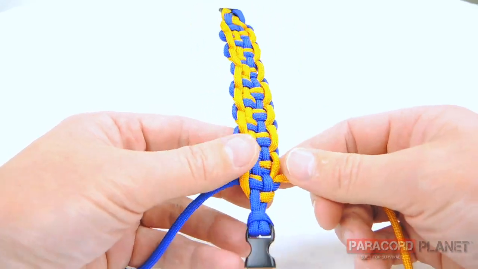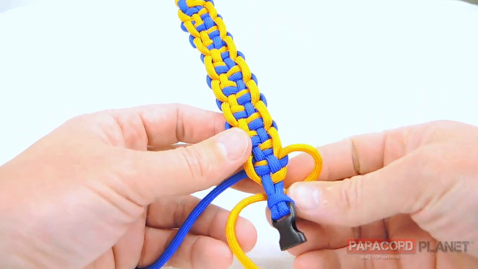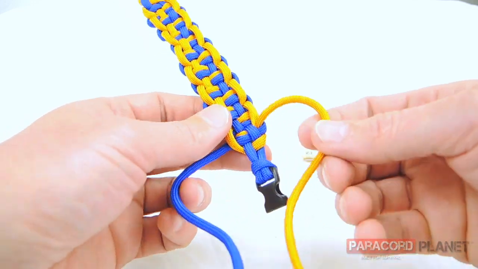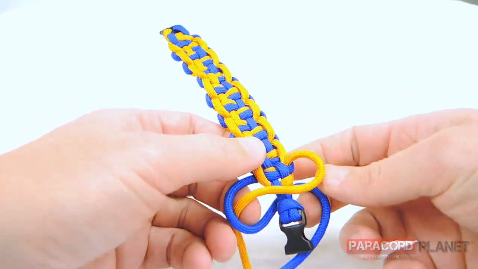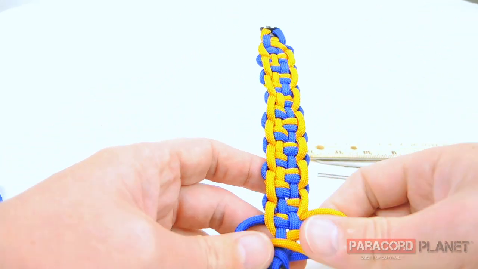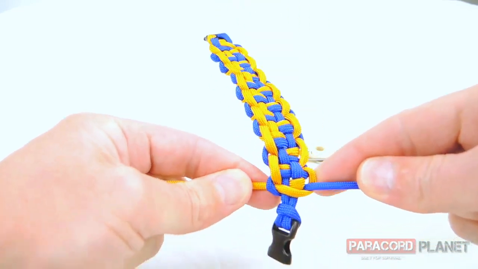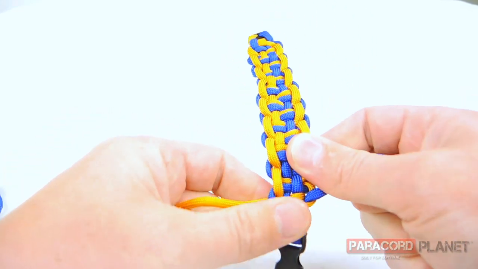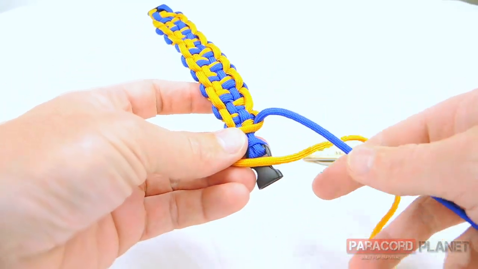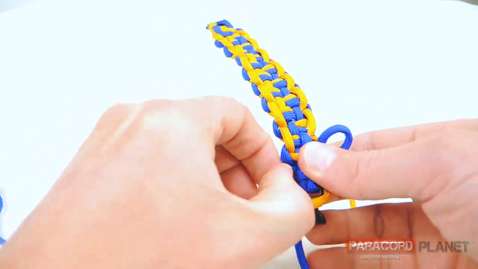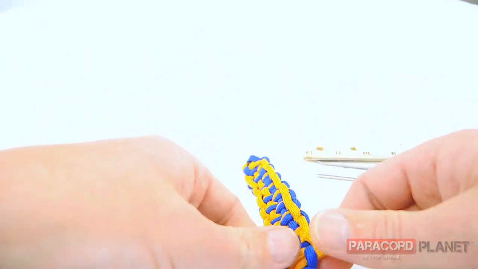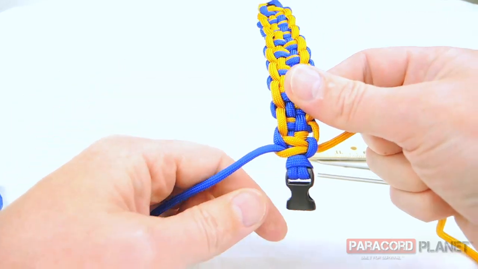Anyway, so here we go. Solomon bar at the end. Take the one side. We're going to go over the top, under, through that hole. It's funny that I can do this other one pretty simple but I have a hard time doing the Solomon. Okay, we're going to do the same thing again. Over the top, over the top, under, through the hole. Tighten it up. Solomon bar.